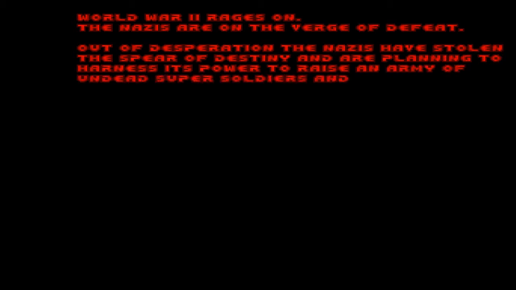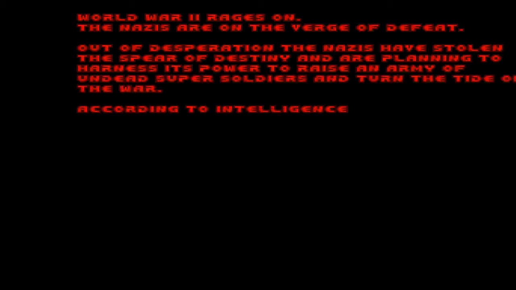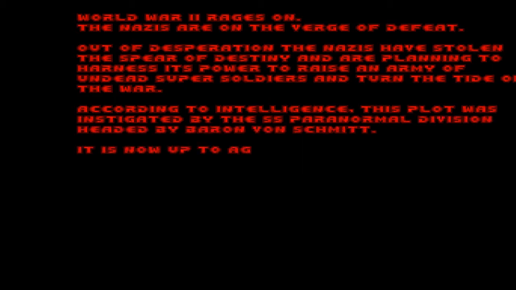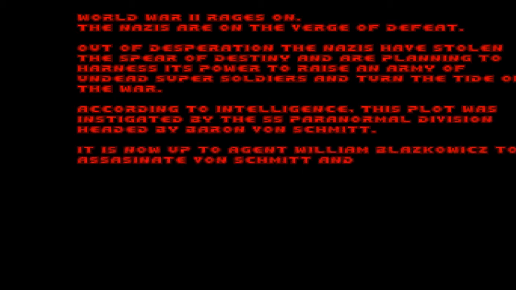World War II rages on. The Nazis are on the verge of defeat. Out of desperation, the Nazis have stolen the Spear of Destiny and are planning to harness its power to raise an army of undead super soldiers and turn the tide of the war. According to intelligence, this plot was instigated by the SS Paranormal Division, headed by Baron von Schmidt. It is now up to Agent William Blaskowitz to assassinate von Schmidt and retrieve the spear.